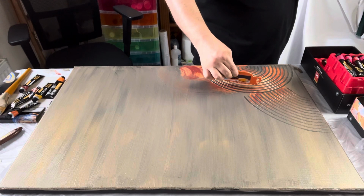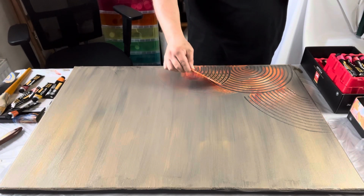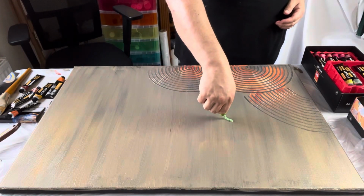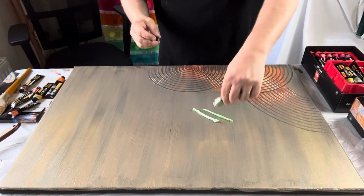Now, you may not like all of the texture, and that's okay. But what you can do is limit the texture that you add to a piece, or you can go to the other extreme and add a lot of texture, and I'll just show you how to do that at the end of this video.